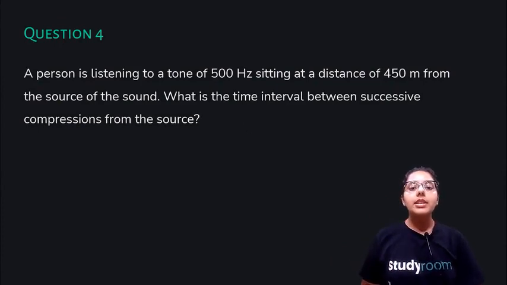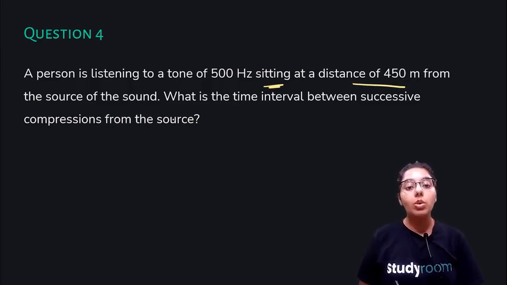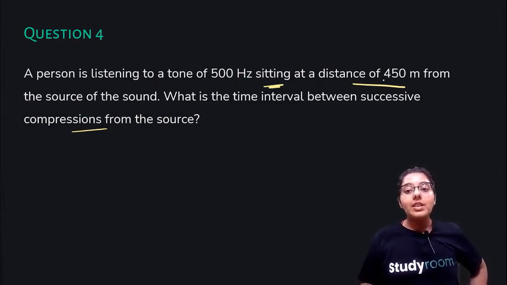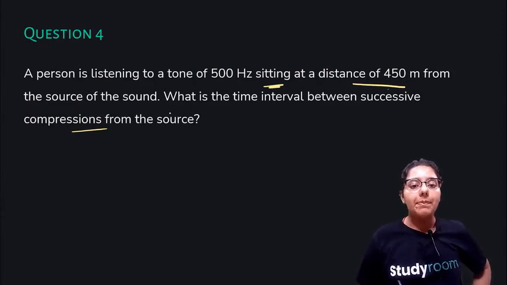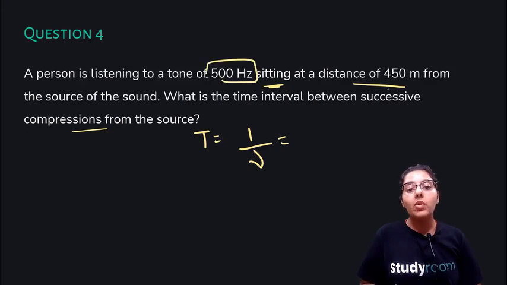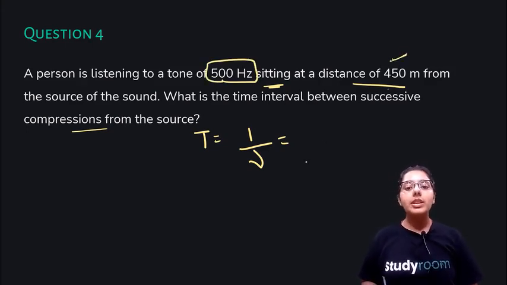A person is listening to a tone of 500 hertz sitting at a distance of 450 meters from the source of the sound. What is the time interval between successive compressions from the source? Okay, so let's do this quickly. You are seeing that distance is also given in this question, right? But you have nothing to do with the distance, okay? So what is the time interval? We know that time interval is nothing but the reciprocal of frequency, and we know the frequency, that is 500 hertz. So in this question, we have nothing to do with the distance.